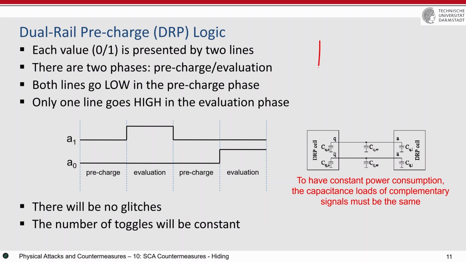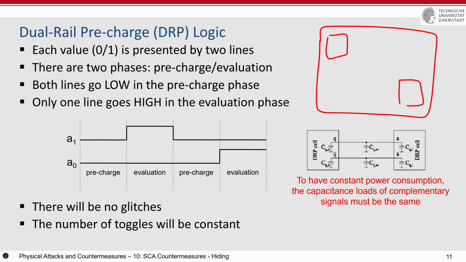It means that you build the circuit. I mean, you are not a circuit designer, but there are, for example, some gates here. And the output of this should be routed to this one. And like this. The output of this should be connected to the input of the other one. Of course, you see the length of them might be different. Then there are some other tricks to do that, which is called the fat wire approach. It says that first route a fat wire, and then when you have done the routing, divide this into two parts. Because if you don't do it, the placement and router tools will route one of them like this, another one like this, not necessarily similar to each other.